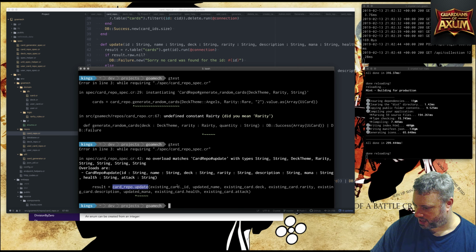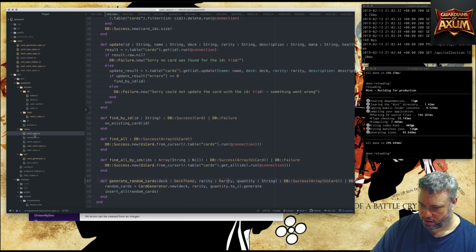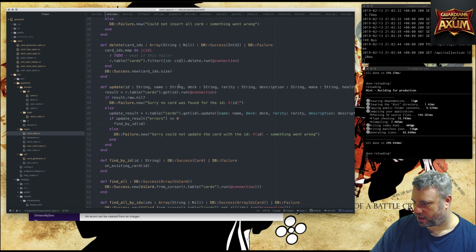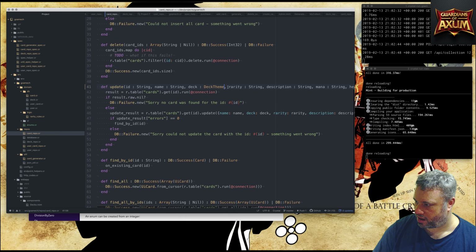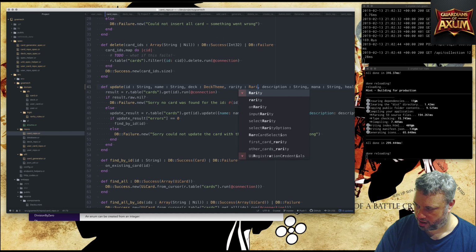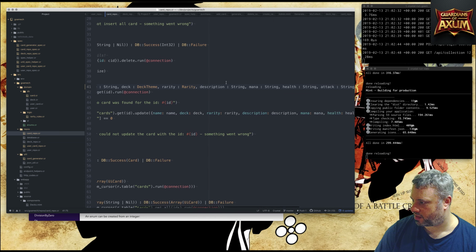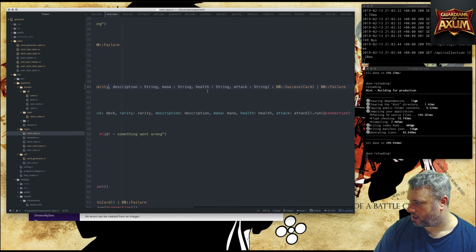Card repo update. Okay, now we're on to the update part. Card repo update. Yeah, so this now needs to take a rarity and a deck theme. Deck theme and a rarity. All good.